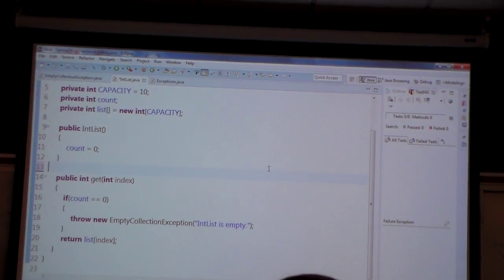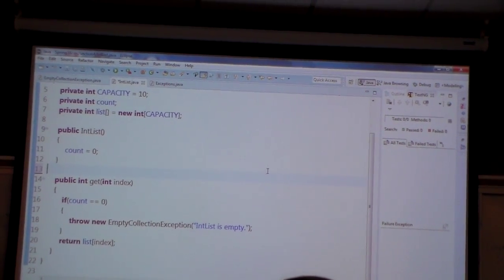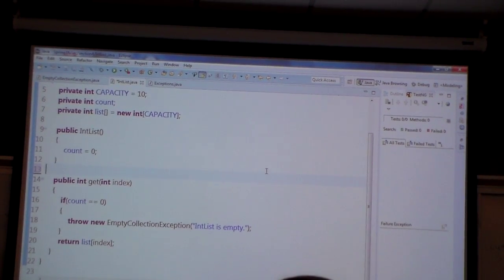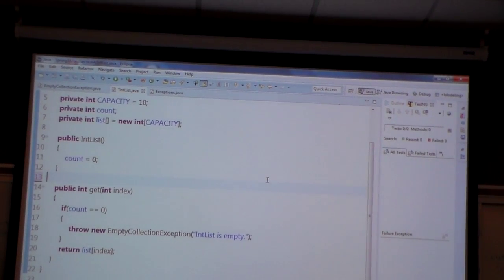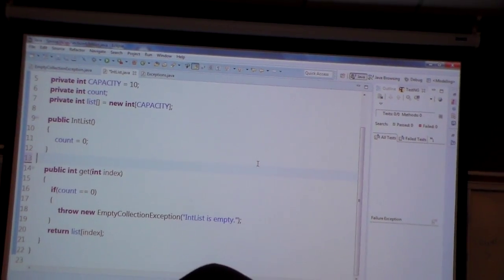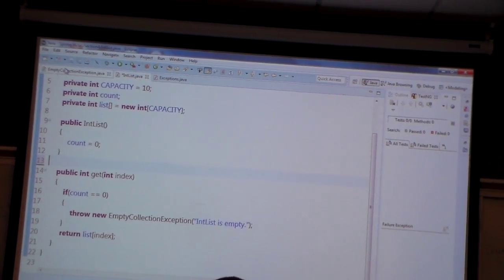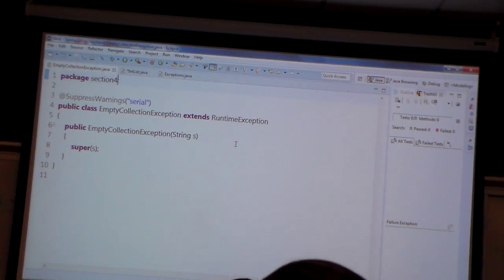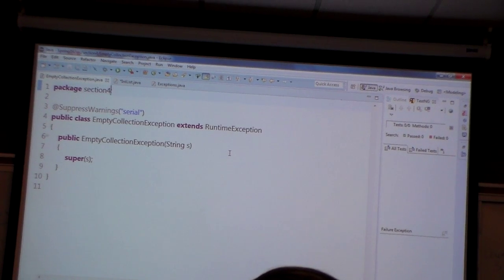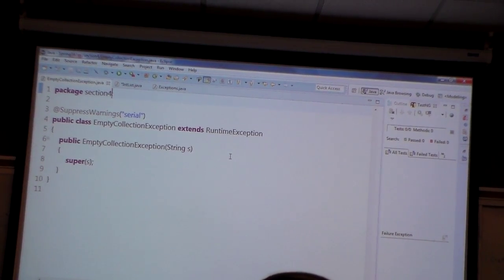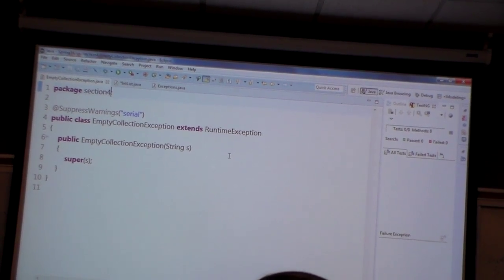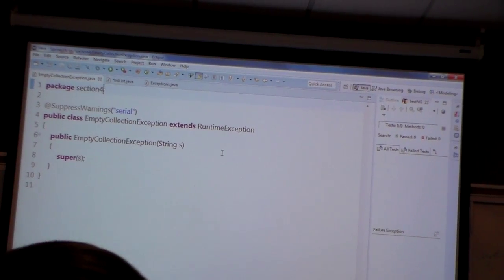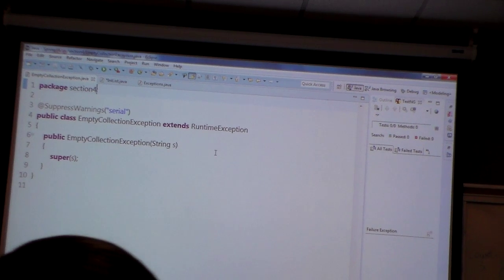Do you want to add something, Catherine? I'm just kind of confused still about the difference between checked and unchecked. Me too. Okay, yeah, Clay? We'll get to that. In the file class, essentially, you can use the file class and you could possibly get a file not found exception, but the file class itself has to have thrown that. Exactly. It's a checked exception that the file class is going to throw if it can't find the file.